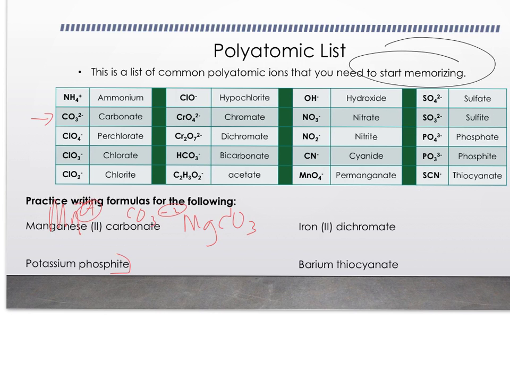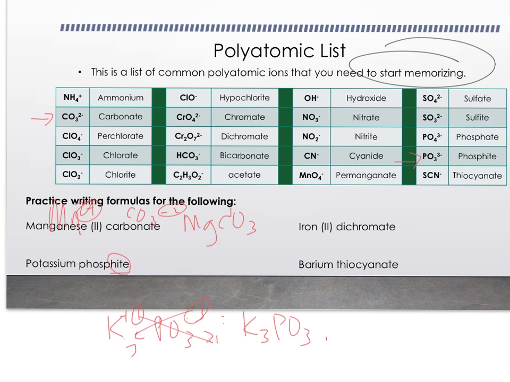Potassium phosphite, the ITE. Potassium's symbol is K with a +1. The phosphite, going over to the far right column, we get a PO3 with a -3 charge. So we cross over the 3, the 1 crosses over on the outside, so our formula is K3PO3. And don't forget that if it's an understood 1 on the outside of your phosphite, you don't have to write parentheses.